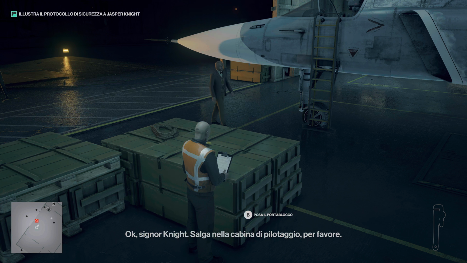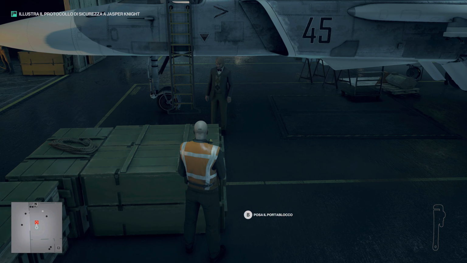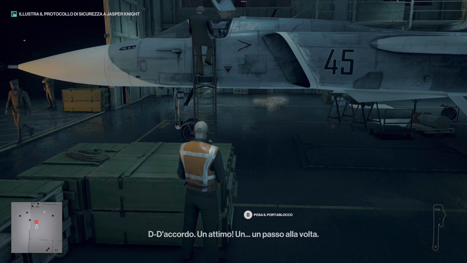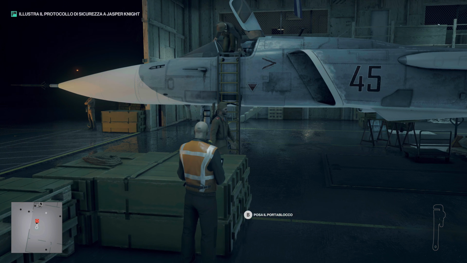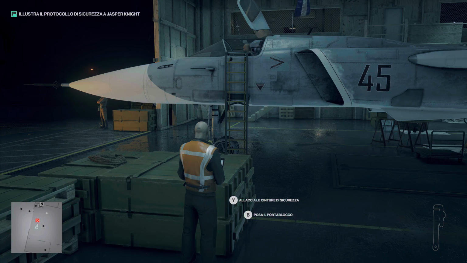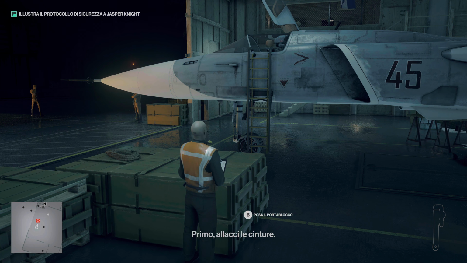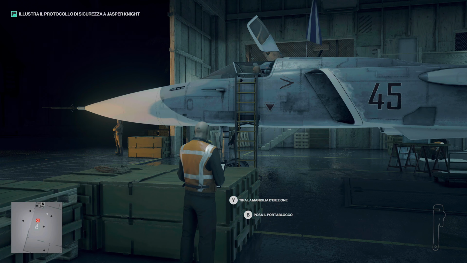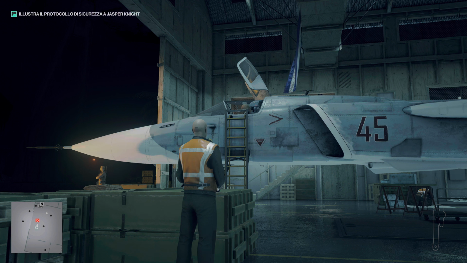Okay, Mr. Knight. Climb in the cockpit, please. All right. Easy. One step at a time. Step one. Strap yourself in. Okay. All strapped in. Step two. Locate the ejector seat handle. Yes, found it. Step three. Pull the ejector seat handle. Right. Here it goes. Pull.